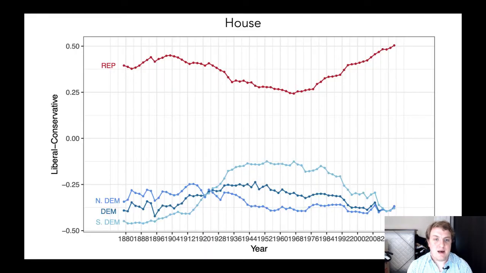In particular, if you look at the House, this is an ideology scale here, from liberal to conservative, with liberal being lower on the plot and more conservative being higher on the plot. Again, we saw some of this polarization in the opening slide, but since the 1960s and 70s, Republicans have gotten dramatically more conservative on average, particularly in the House. And some of the stories we discussed last week about the shifting coalitional dynamics of the New Deal coalition in the 1960s, you can see the regional divide for Democrats, with it coming back together today, where there's not as clear a regional divide between Democrats and Republicans. Whereas before, Northern Democrats were quite a bit more liberal than Southern Democrats because of that shift around civil rights.